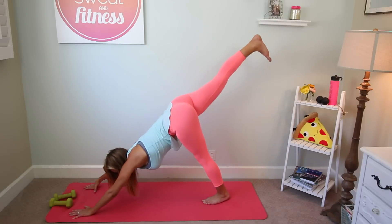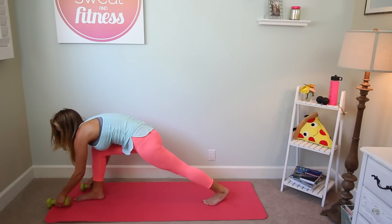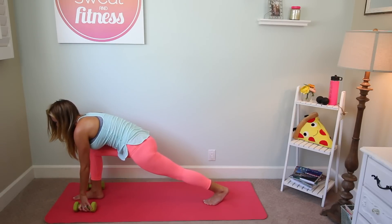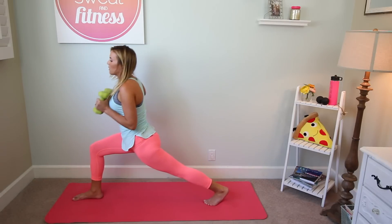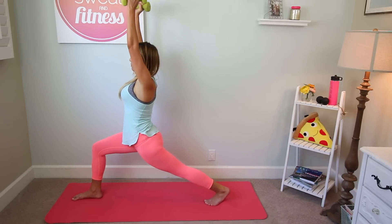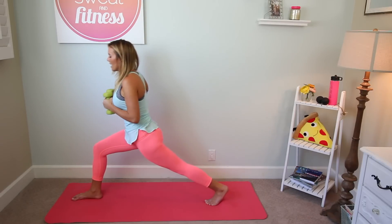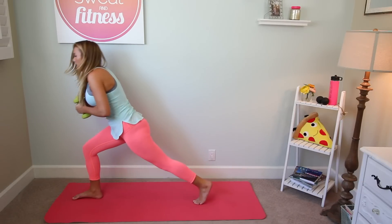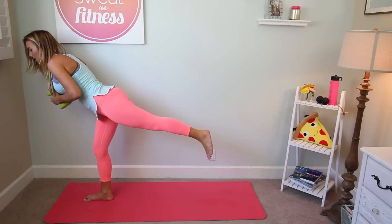Inhale, lift the right leg high. Exhale, sweep it through, landing softly on the heel into a low lunge, grabbing your weight. Take an inhale breath, exhale it out. Bring the weight into that right heel, sweep the thighs together, and inhale — weights to heart, coming up to a crescent. Exhale, weights come through the shoulders, press it up. Inhale, weights to heart, hinging forward. You can stay in your lunge, or hinge forward lifting that left foot off the ground, finding balance. Find a spot a few inches in front of you on the ground to focus.